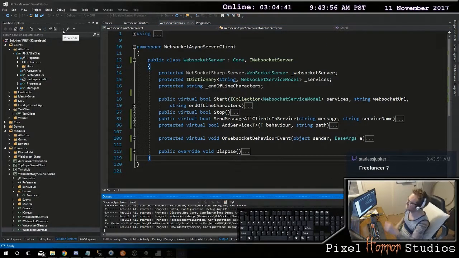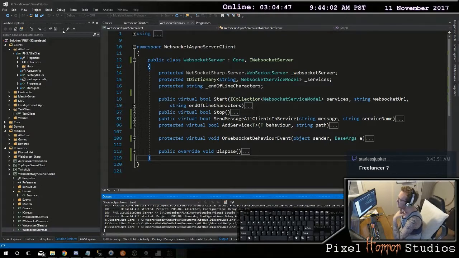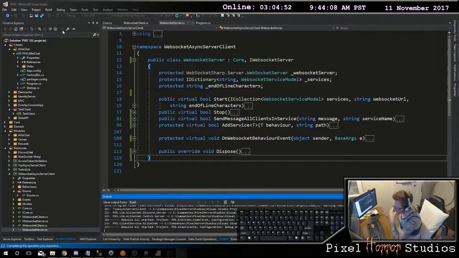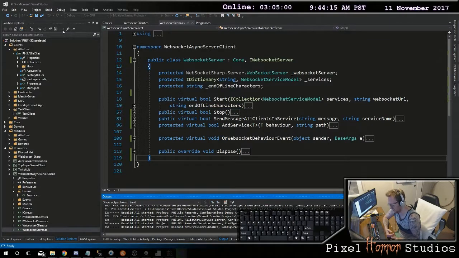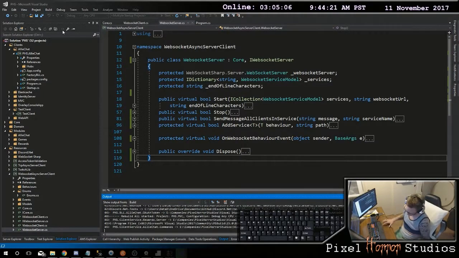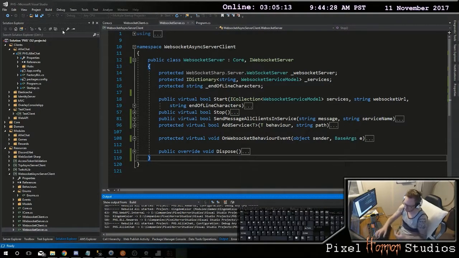Yes, sir, or ma'am. We try to use command pattern for the messages. You too? What do you mean when you say command pattern? Tell me more. I use a lot of inheritance for everything. I have a command pattern for that. I'm passing packets across essentially, right? And inside of a packet, it has a serialized piece of JSON. Then I have a generic function in there that exposes it as a type, so that if you're working with my files on the client services, when you make the call, you pass in the type of object that you want to return.